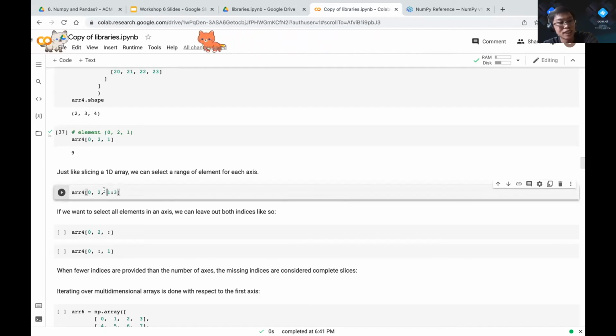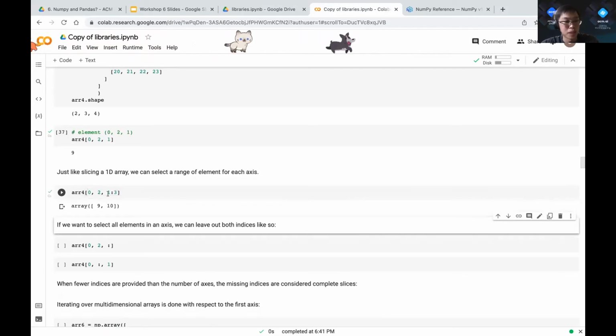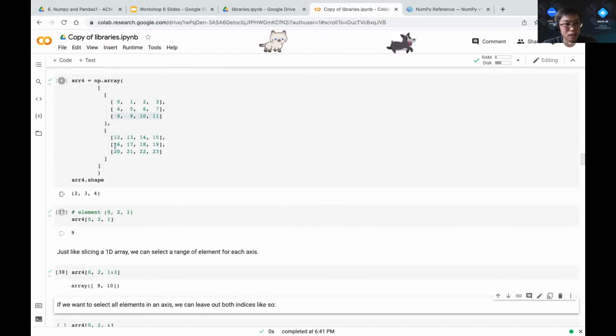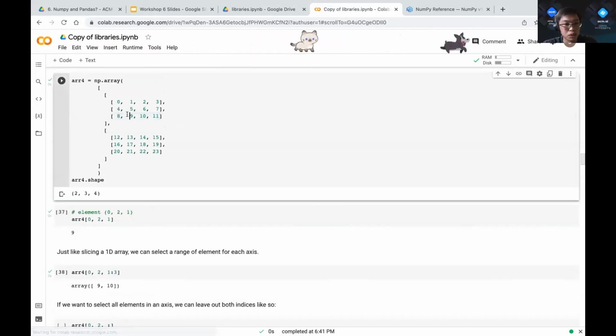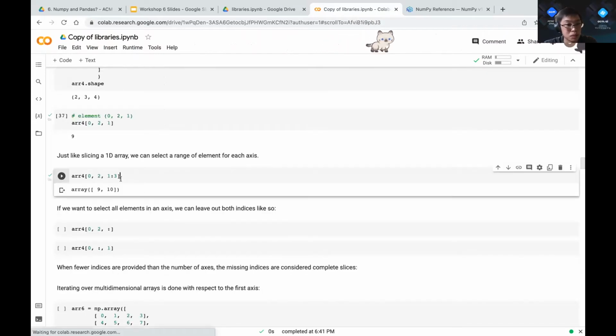The syntax here is the same. We use this colon syntax for one of the elements in our tuple. So we basically get the middle 2 elements in the 3rd row. So we get 9 and 10.